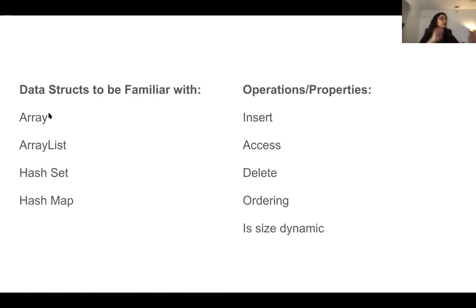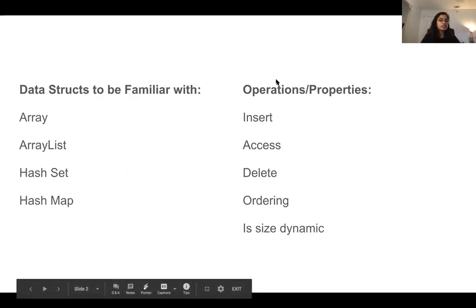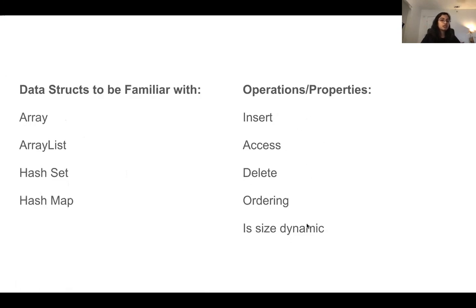This is going to be a little interactive, so I encourage all of you to unmute yourselves, turn your cameras on if you want. Who can tell me what an array is, and if you want to take a stab at what its properties might be in terms of the time complexity to do some of the operations? An array is just a list of numbers, I guess? Yeah. It doesn't have to be numbers. A list of anything. Right, a list, for sure.